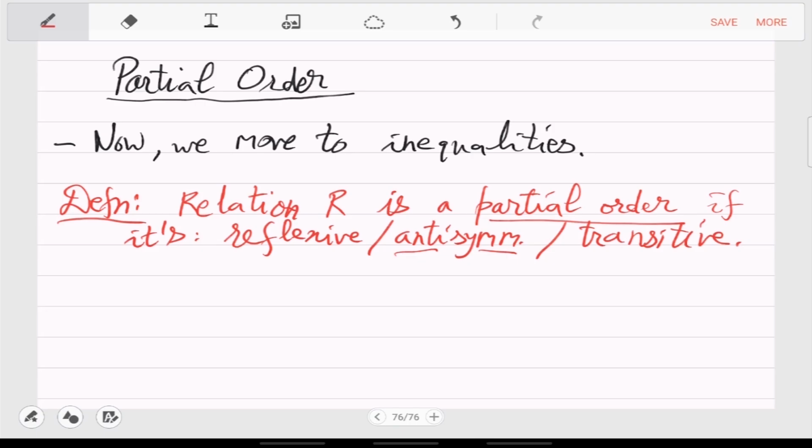Why do you use the term partial? What is partial in this? I think I said this last time that it is possible that there are pairs of elements which are unrelated, right? So this is very different from numbers. In numbers, any two things are related. I mean, there is an inequality you can write down. That may not be true when you abstract to partial orders or posets.